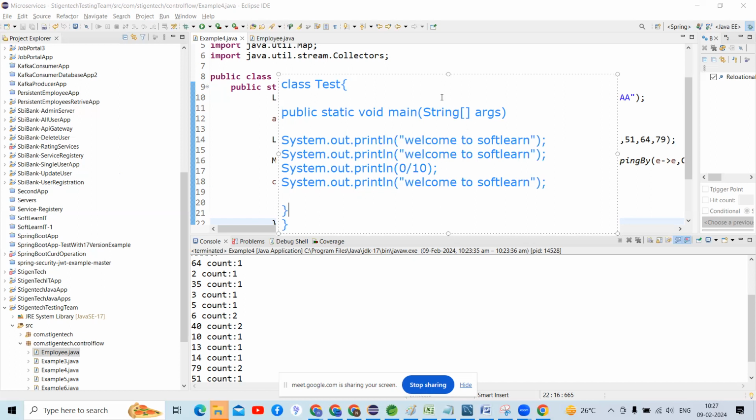So guys, first of all, how is it going to execute? Is my execution a normal flow or abnormal flow, guys? It is executed line by line, if I'm keeping this line as a comment. At that moment it will print every line, because there is no error, it will execute line by line, guys. Yes or no? But there is one exception in one of the println statements. When it gets that exception, the remaining lines are not able to execute.